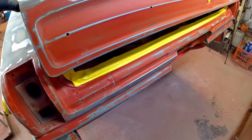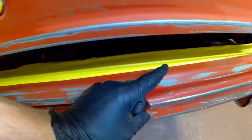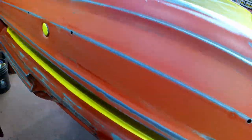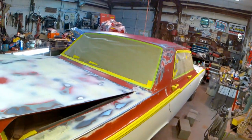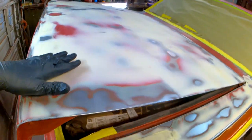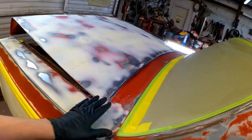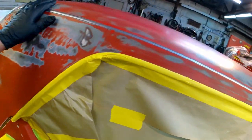I left this trunk popped. I'm going to prime through here also, since it was a little bit light. And after I shoot it once, I'm going to shut this trunk and get down with it. So I'll do at least 2 medium coats. If I've got extra, I'll go ahead and do 3 over. Be sure my body work stays good and covered, and I'll have a little bit extra to sand off later, like these sail panels, whatever you call them.